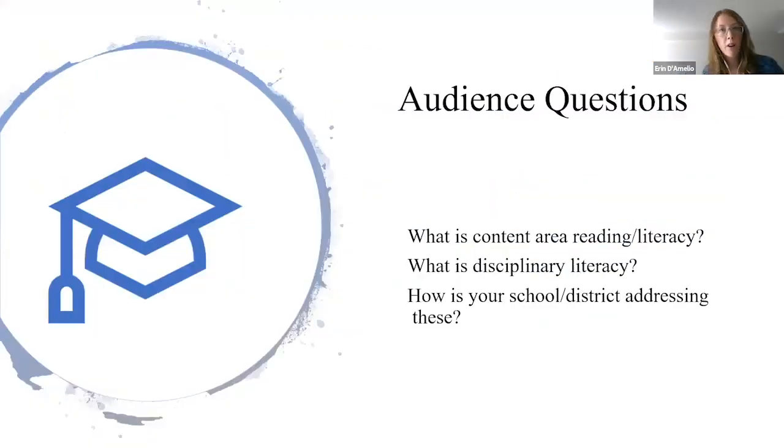So I'd like to turn it to you all right now. We're going to start with our first breakout session. After you introduce yourself as you get into your room, we'd like you to discuss the following three questions. What is content area reading and literacy? What is disciplinary literacy? And how is your school or district addressing these? We'll bring you back after about three or so minutes.